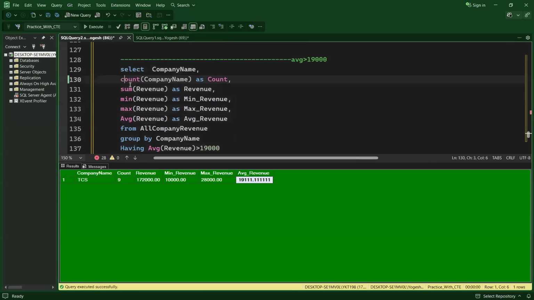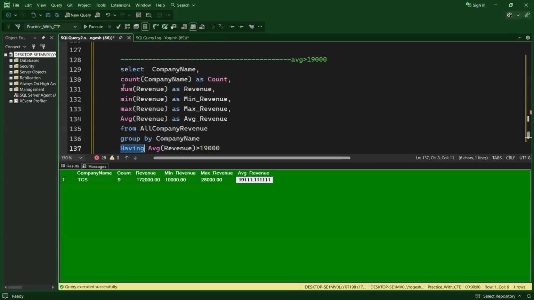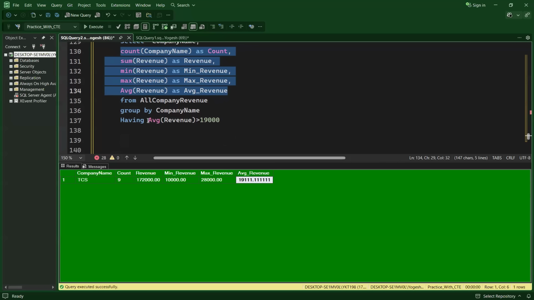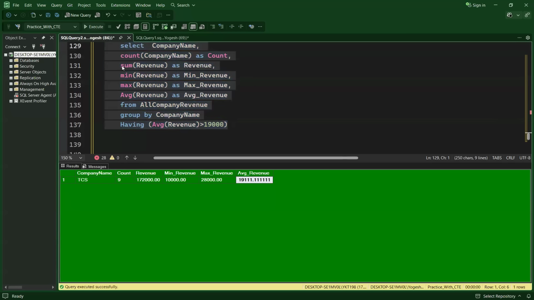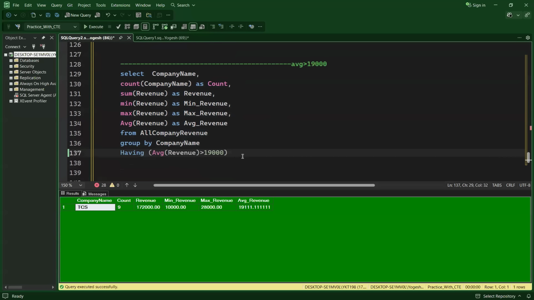So if you have to filter the records for these 5 functions, these must be in the HAVING clause. HAVING is designed to filter the aggregated data. This is the aggregated data, aggregate functions. So if you want to put a filter on these aggregate functions, make sure you are putting it in HAVING. This condition you may have in the braces or you may not. So don't get confused. Sometimes people get confused: should I use these braces or not? This is optional. If you are using, that's okay. If you are not using, that's also fine. That will work in both ways.